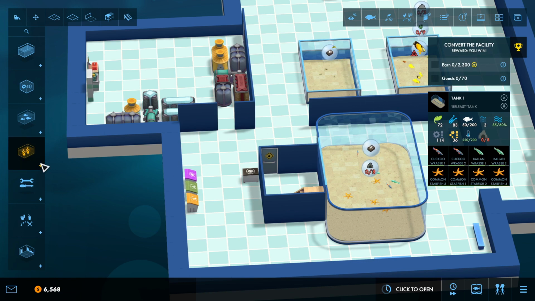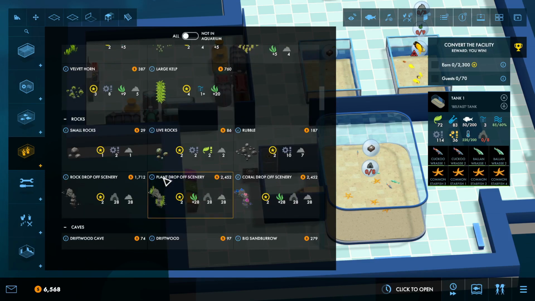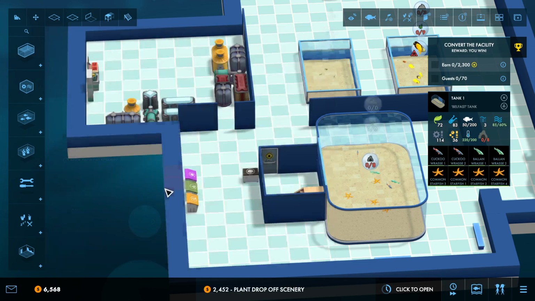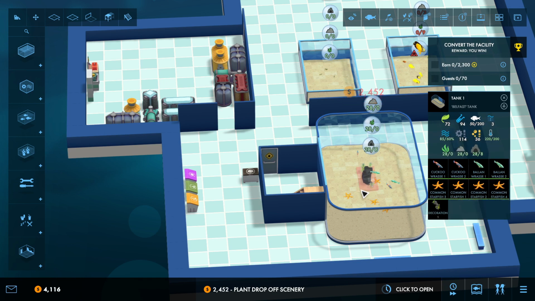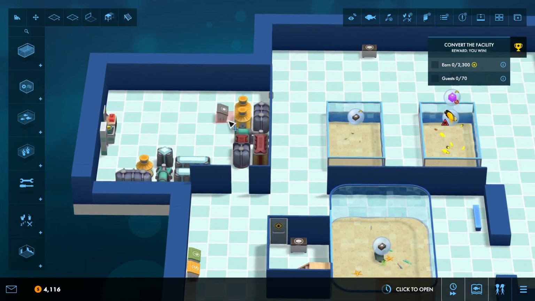Awesome. We're going to come over here and they want a rock. So what we're going to do is they want a cave. I'm sorry, they want a cave. We're going to satisfy everything, we're just going to put that in the center. Everyone's happy. I'll come back and decorate the tank just a little bit more in time, and we're going to put one of those there.